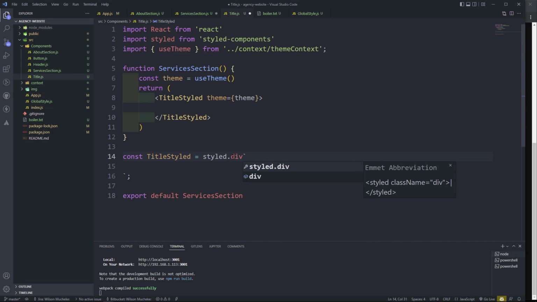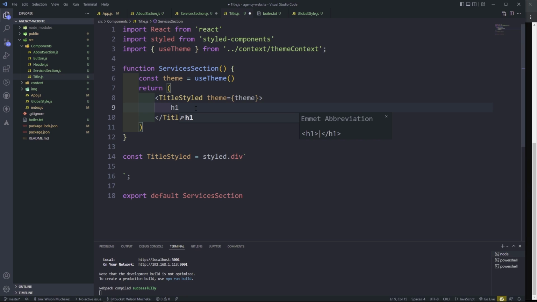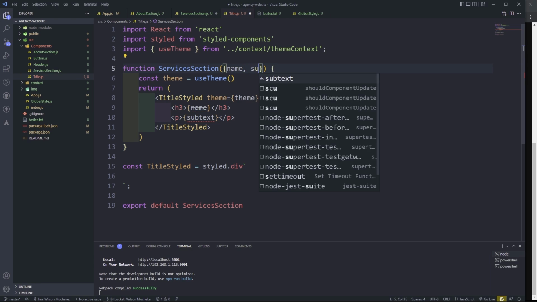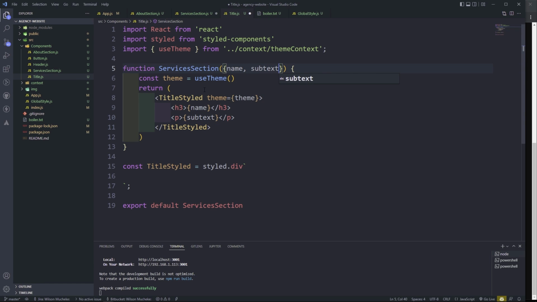It's going to be a parent actually. So we're going to have an h3. We're going to have a name prop, and then we're going to have a p, subtext. Name and subtext. Okay, so now let's style those first. H3.